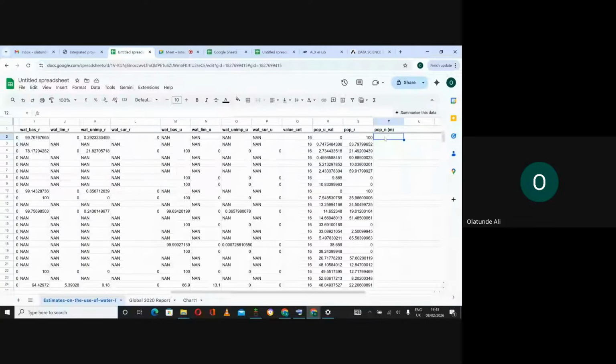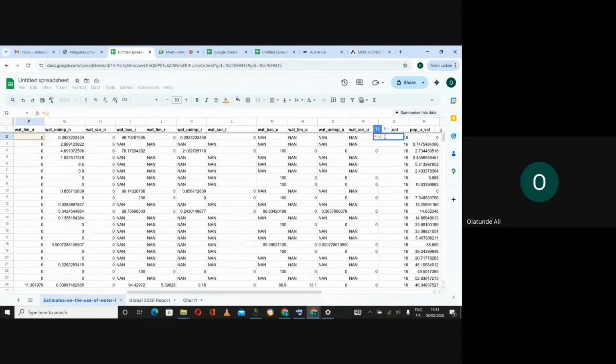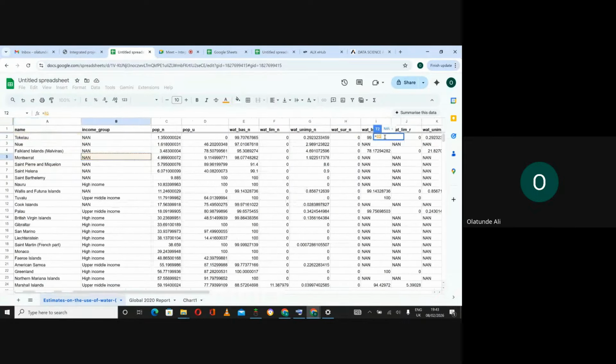So that's what we're doing. It is equal to pop_n, this is our pop_n, times 1,000. This is us converting it to the actual number, like we've done before.